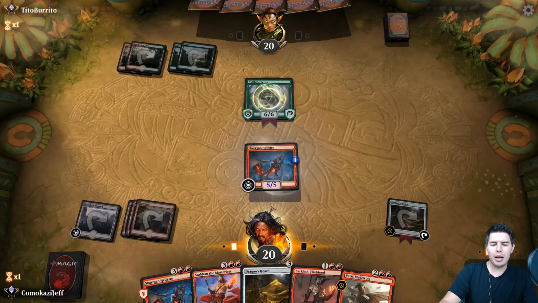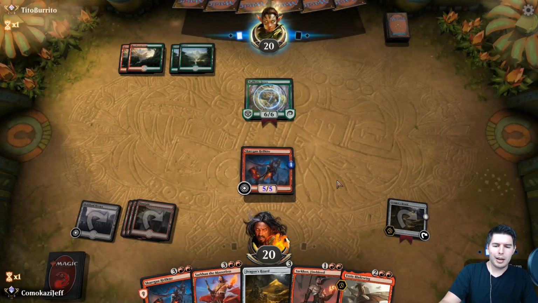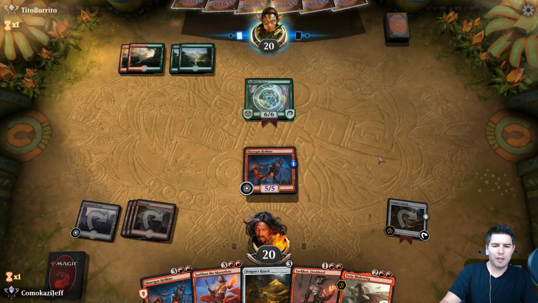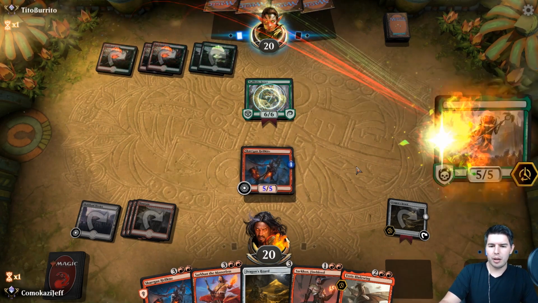Let's put a counter on. Next turn we can play a Sarkhan as a blocker as well. That way we can trade off favorably with the Nullhide Ferox. In fact, we only have to block with 1.